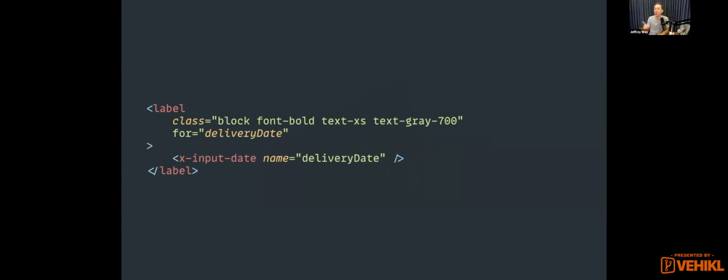I think I would have said 2 things. I would have said, all right, input date, that is not a thing. So get that out of here because you don't know HTML. Get that out of here. And then I would have looked at all of those utility classes and I would have said something similar. I would have referenced best practices. I would have talked about how it violates the cascading nature of CSS and why that is the best part of CSS. I don't think that now, but I did think that then. I would have mocked the disaster of having to repeat that CSS over and over and over for every single label on the page.